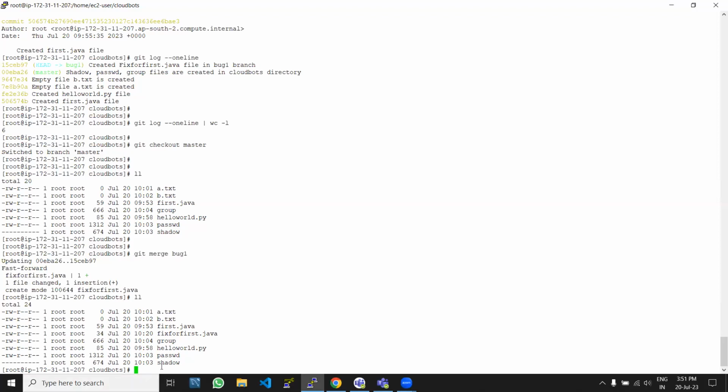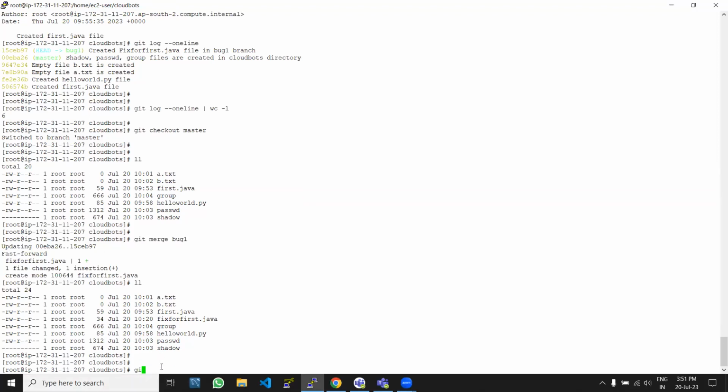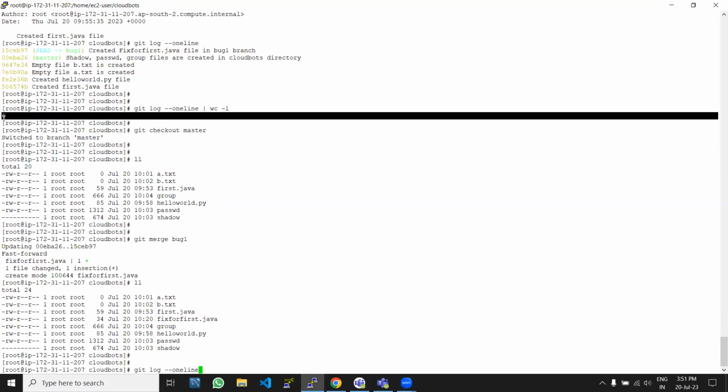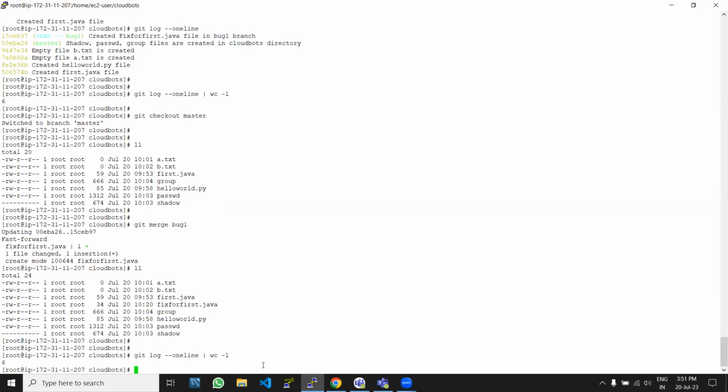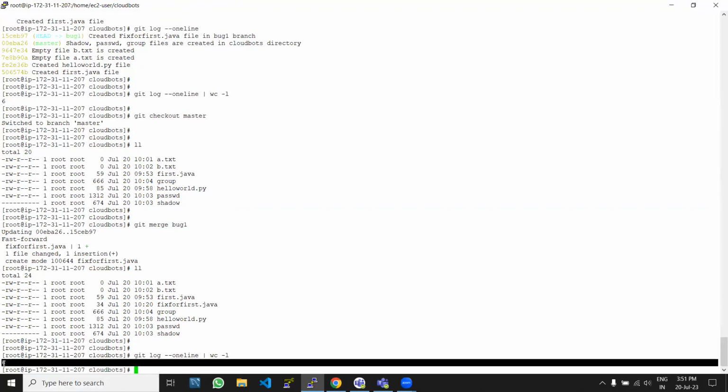So if I do git log --oneline, earlier in the bug1 branch we had 6 commits. Now if we see the word count in the master branch, what are the commits here? 6. I hope you got it.